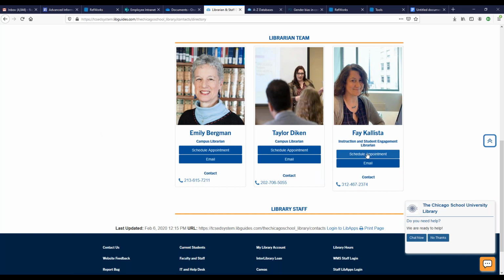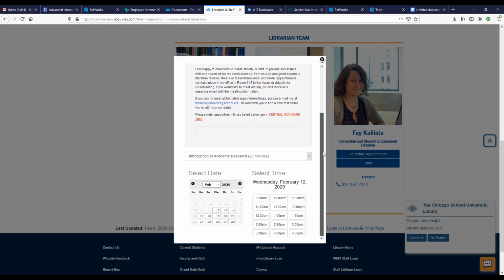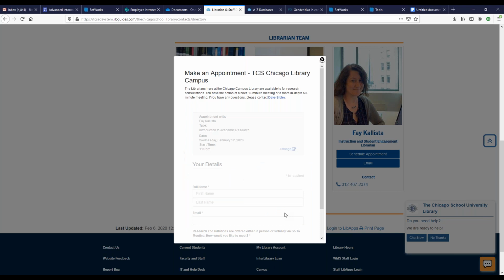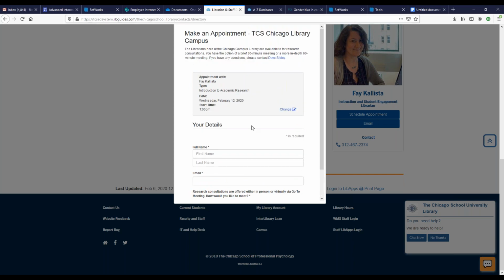If you want to schedule an appointment, you just click on our calendar here. Choose either 25 minutes or an hour, and then choose a time that you want to meet. Put your name and email address. Make sure that you click Meet Virtually if you're not here at the campus, because I use GoToMeeting, and we can then meet online.